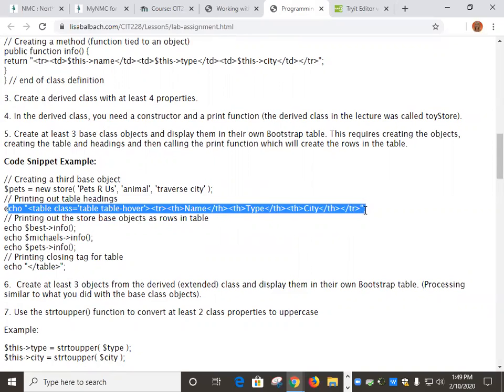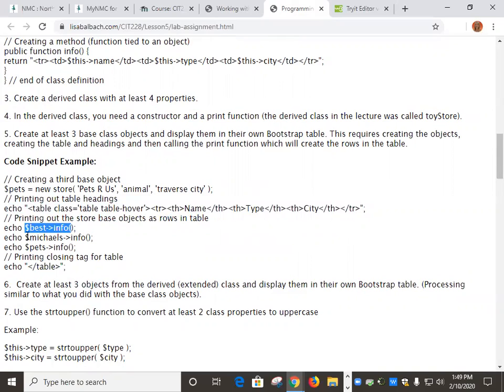Derived class is going to have more headings, okay? Because you have the base stuff plus the new stuff. And then it's just a matter of calling that method that prints out the rows. So it's just going to be 1 row at a time.